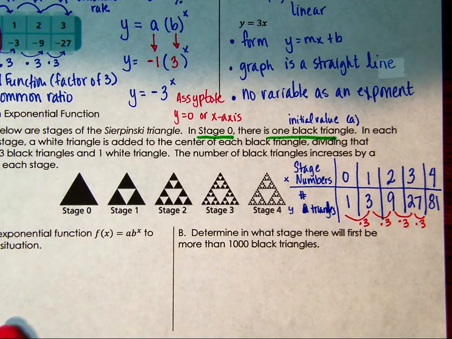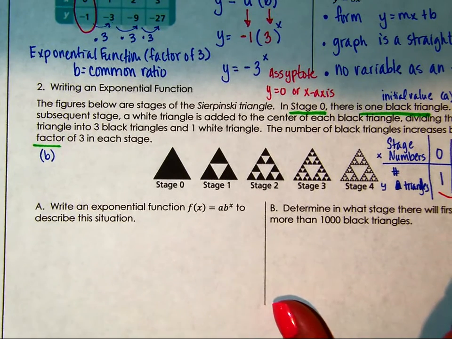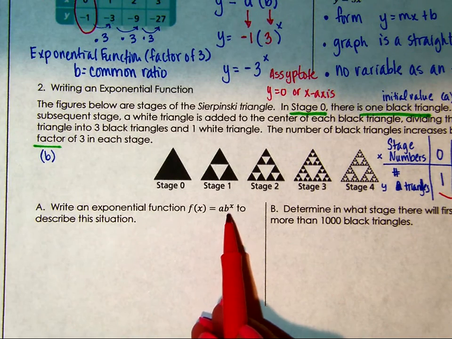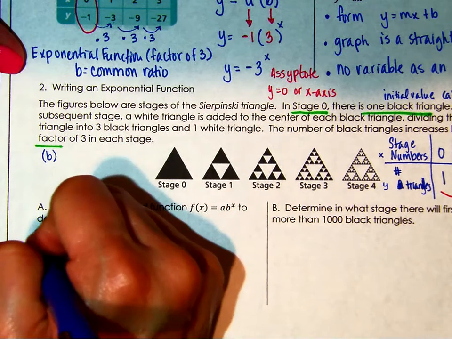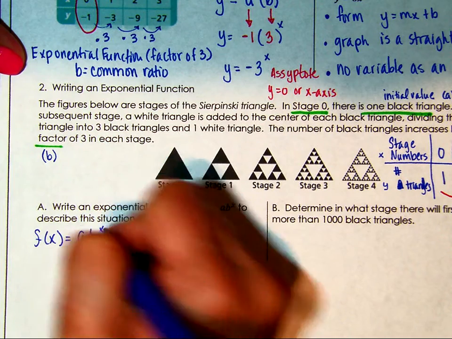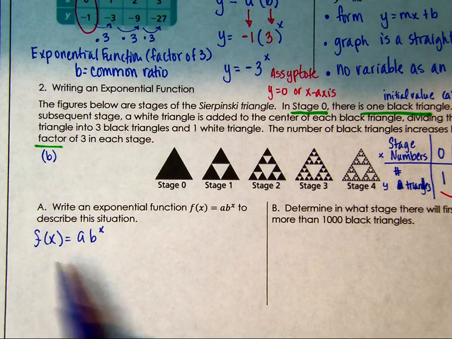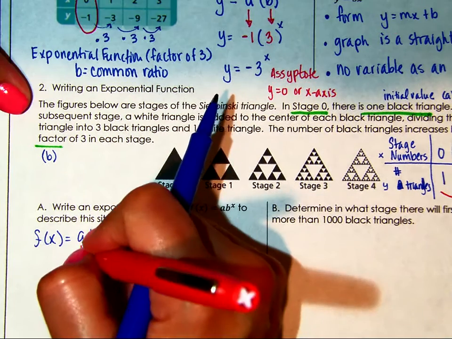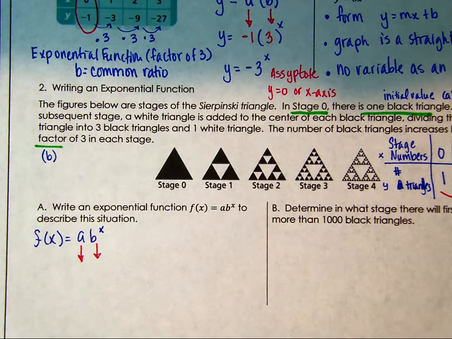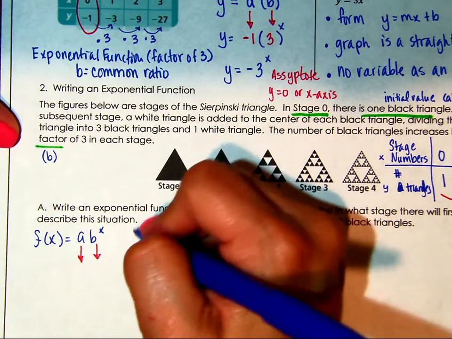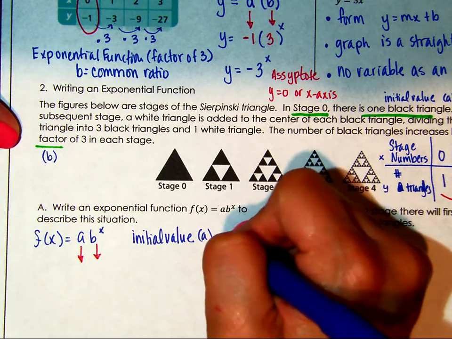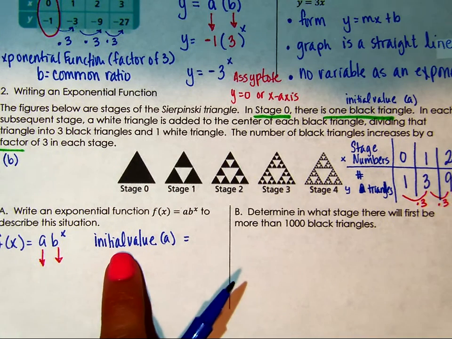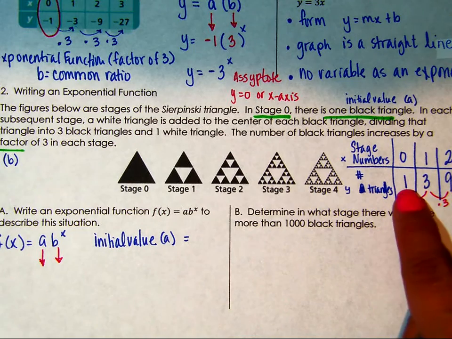Okay. So let's go ahead and answer the question below. It says, write an exponential function, f of x equals a b raised to the x power, to describe the situation. Let's rewrite my function here. Remember f of x is really y, it's the same thing. And we're going to substitute our a and our b. Well, what is our a? A, if you recall, is your initial value. So what is our initial value that we began with? That is your y value right there. So 1.